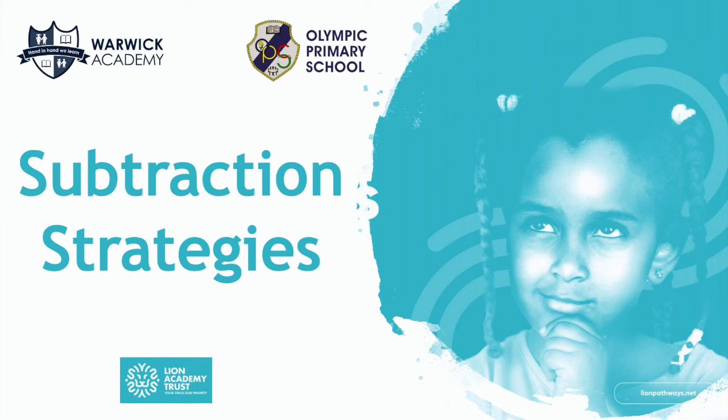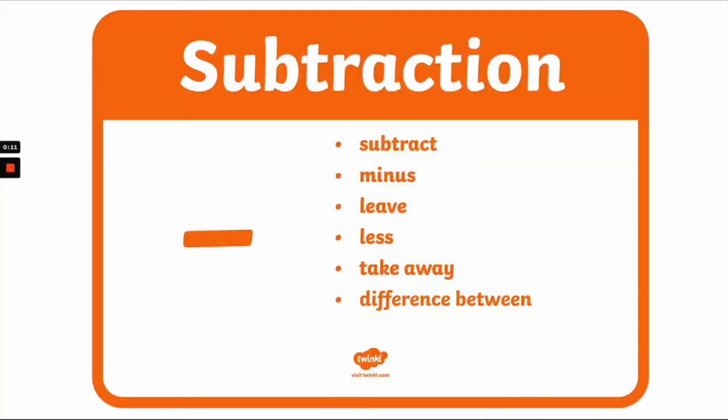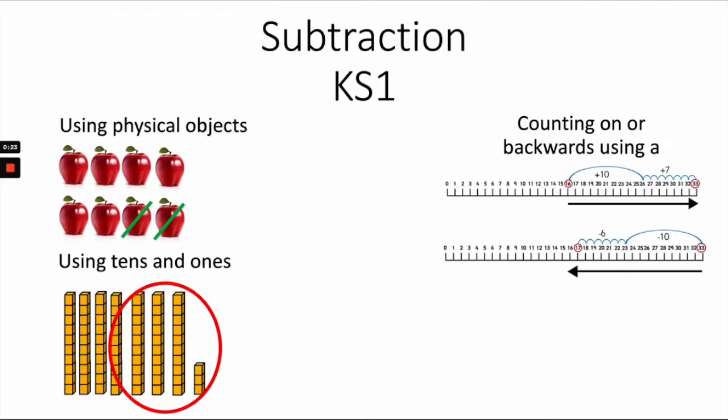Everyone, and welcome to this subtraction video where I'll unpick some key strategies used by the children from Key Stage 1 and 2 when they are learning to subtract. So some key terms that the children will be exposed to during Key Stage 1 and 2 include subtract, minus, leave, less, take away, difference, between. So let's have a look at some of the Key Stage 1 strategies for subtraction.